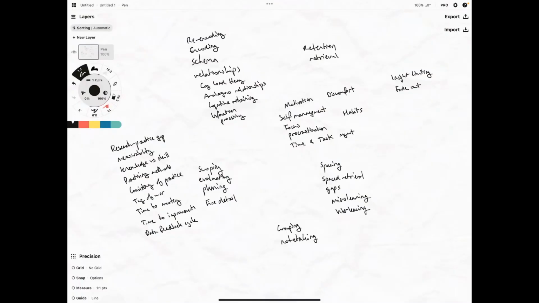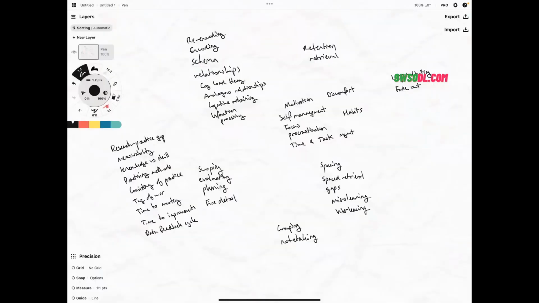So now what we're going to do is I'm going to label some of these groups. I'm going to add some keywords to represent what each of these groups actually mean, and I'm going to start trying to map it out so I can see some of these relationships. While I'm doing that, I'm going to notice that some of the things that I grouped aren't actually grouped in the way that it really should be. Some of these things are grouped in ways that I felt it should be grouped, but now that I look at the relationships, I'll realize that I want to move things around. And again, that's normal and that's okay. You can reorganize your groups as you're doing this relationship and mapping process.